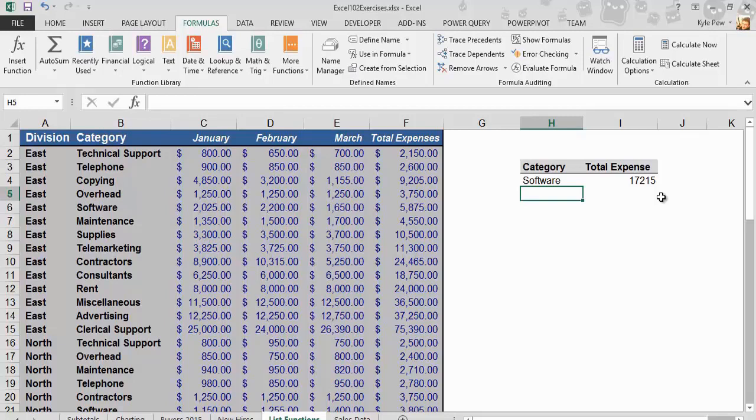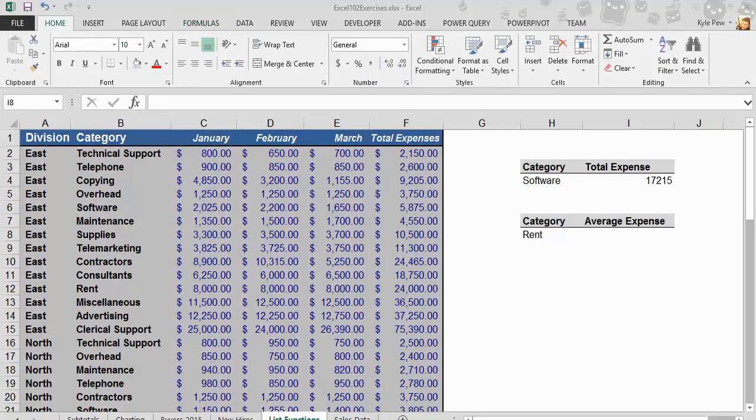So try this out. Open up the exercise file, jump over to the List Functions tab, and get the total expenses for a specific category using the DSUM function. So DSUM is just one database function. There's actually a handful of them that you can use, and they're very similar to some of the more standard type of functions that you use inside of Excel.